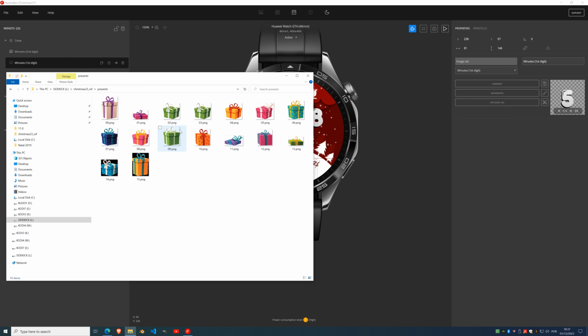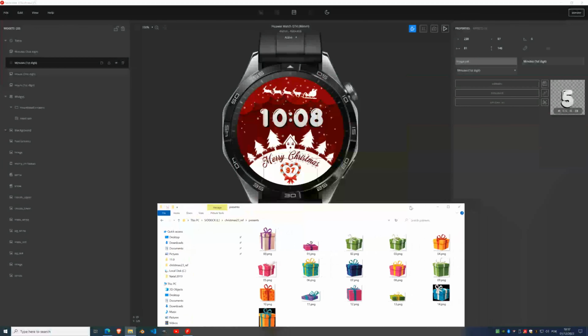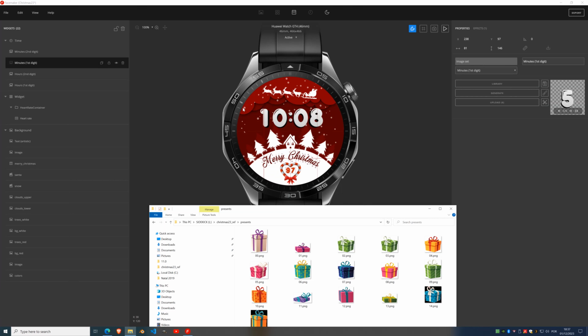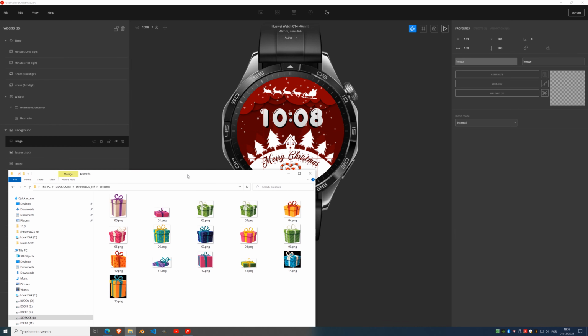All these presents can be imported and arranged in a way that we can create a background for this progress widget, okay? So let's do that. Let's start by adding an image here. And I'm going to start importing some images. Let's start from the bottom. And we need to have one of those bigger presents.